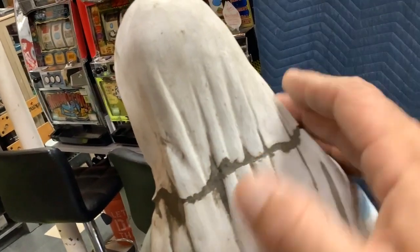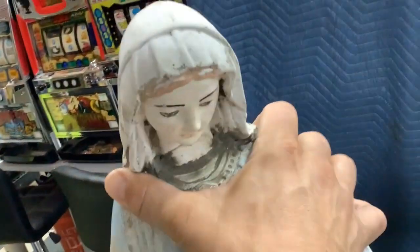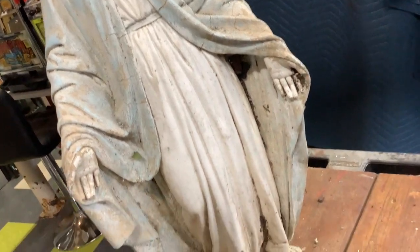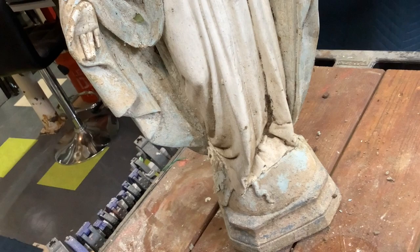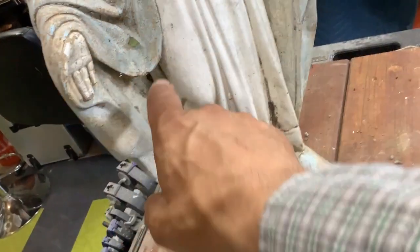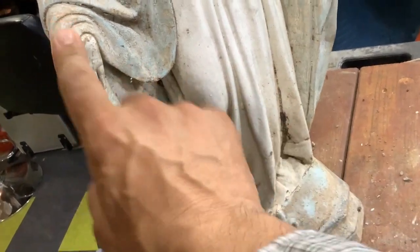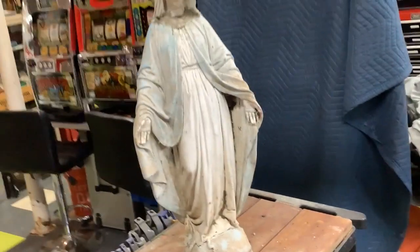That seam is going to be there, but we're going to do some cleanup and sanding on this. Let's get the prep work for paint done. I'm going to do a cleanup with soap, water, and some scrub brushes. I want to get in here and get all of the dirt off. Any loose paint should come off in that step, and then it'll be ready for a light sanding and for paint.